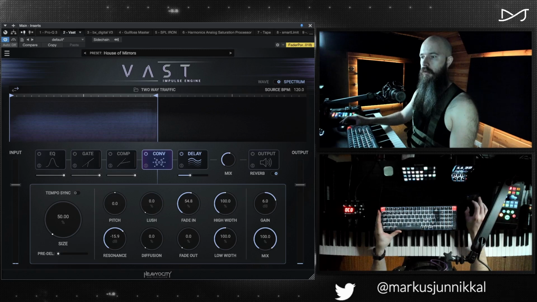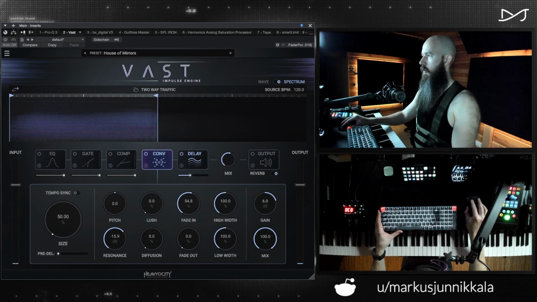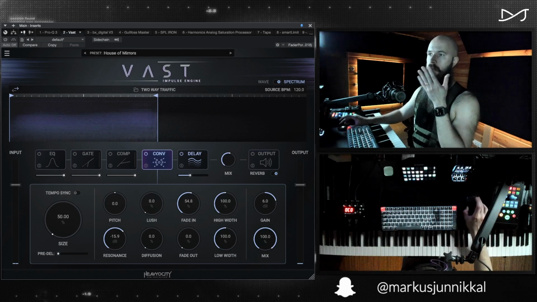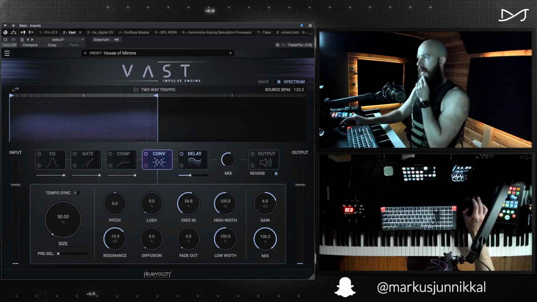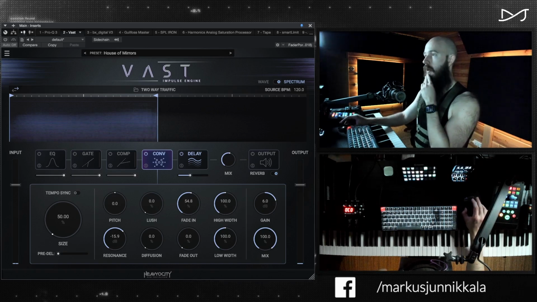Cool. I think next up we're going to solo the drums in here. I'm going to bypass Vast, and let's play this section, get some kind of a level on the limiter. Cool, so that's really the drums from the last-ish section of that track. Very dense part, a lot of frequency content in there.